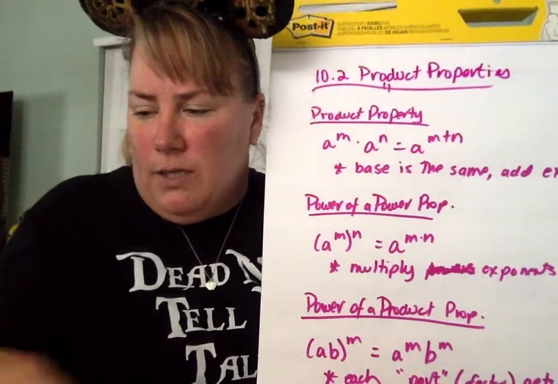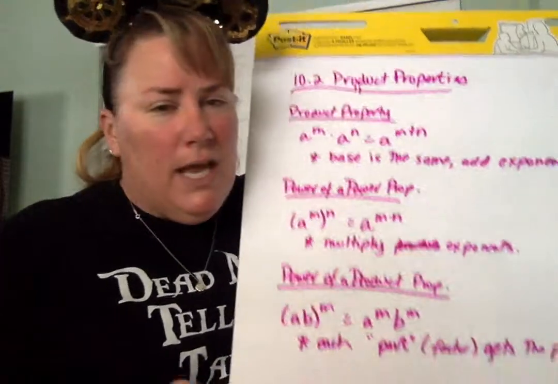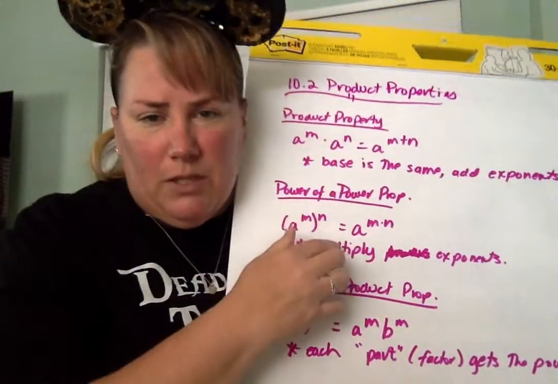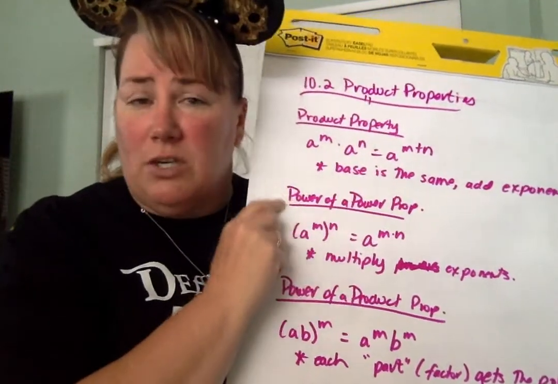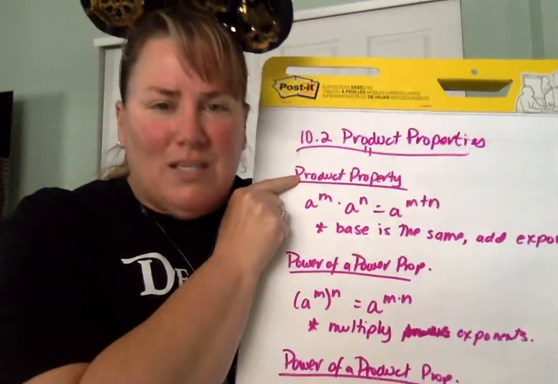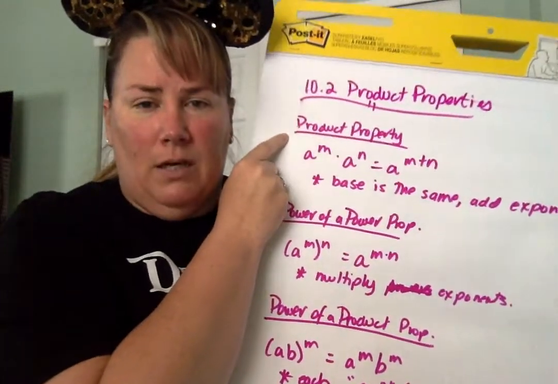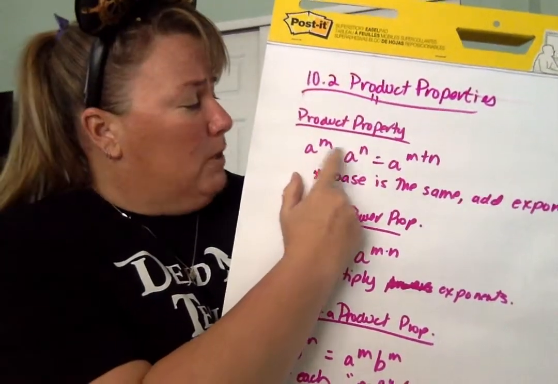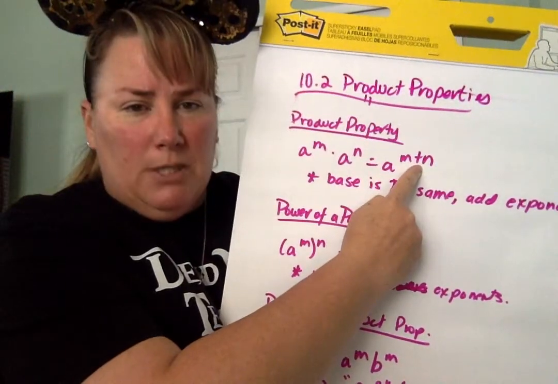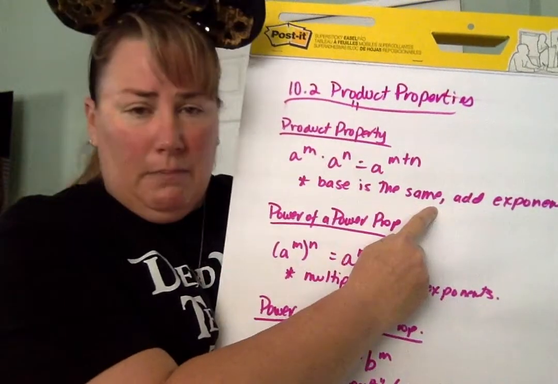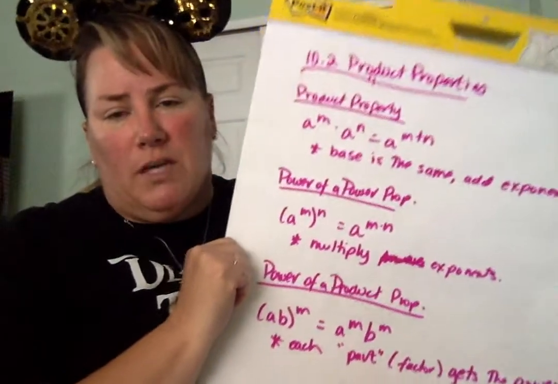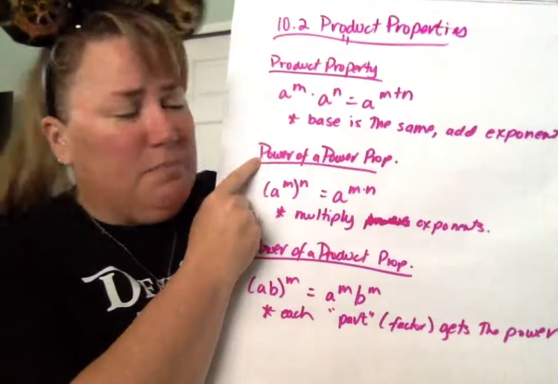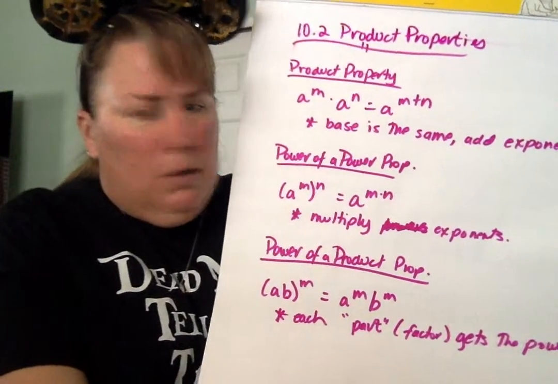I renamed this one. This in your book is called the product of powers. And the reason why I renamed it is because there's so many P words when we're talking about all these properties. And I just thought this would be a little bit easier to keep track of. So I just renamed it as the basic product property. This is your most basic exponent rule. What it says is if you have the same base, whatever, A, and you raise it to a power, then what you're going to do is you're going to add your exponents. Okay? So now the base has to be the same in order to add those exponents. Your base can be a variable or it can be a number. Does not matter.